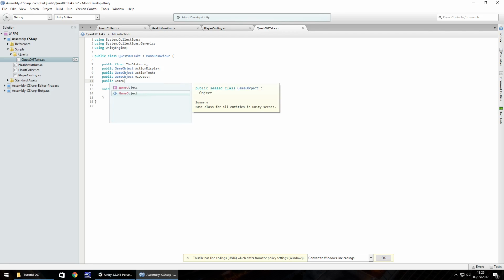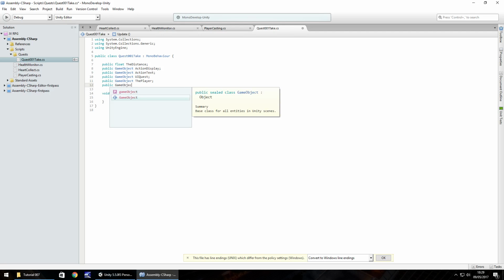So game object again, and just call it the player semicolon. And the last one, we're going to have a different camera to view the quest reading itself. So public game object, and let's call this notice cam. We'll set that up when we have finished writing this script.